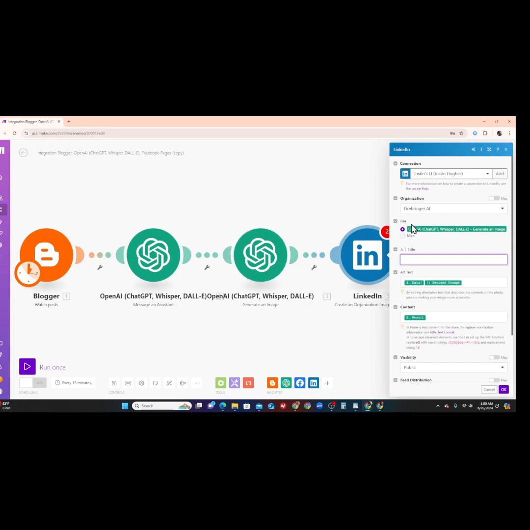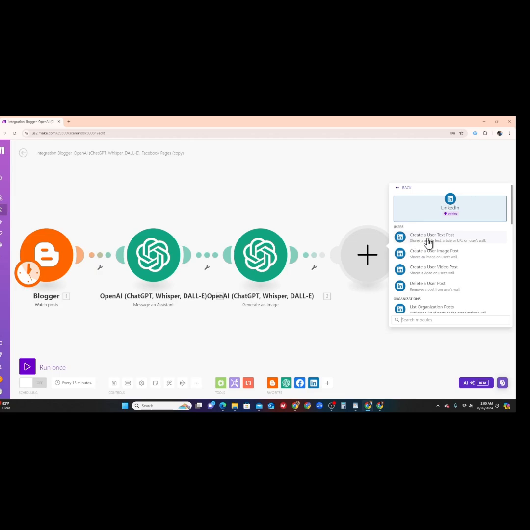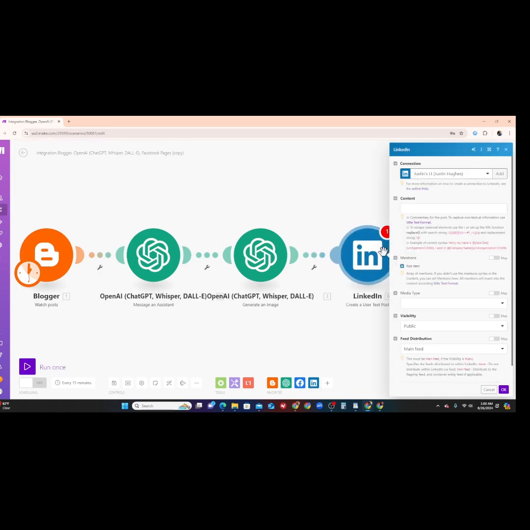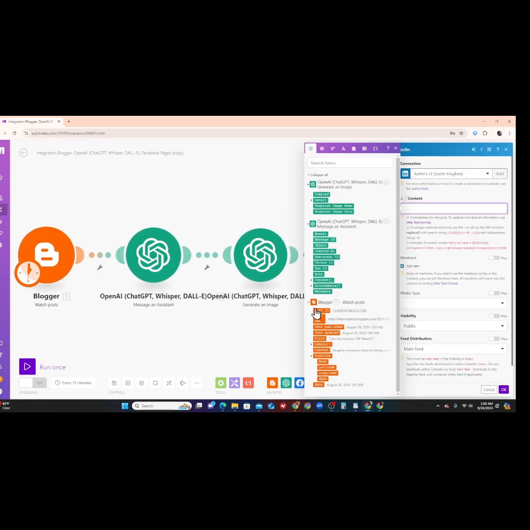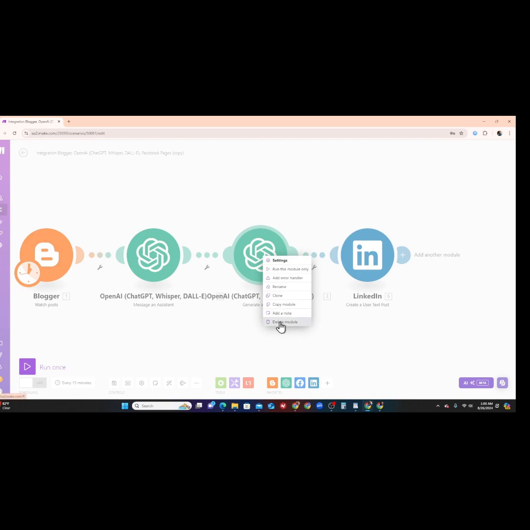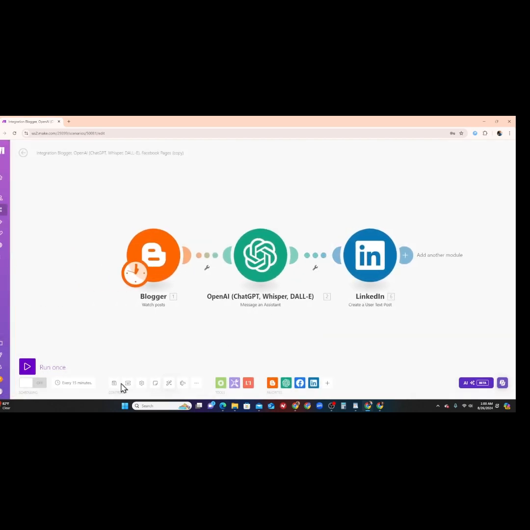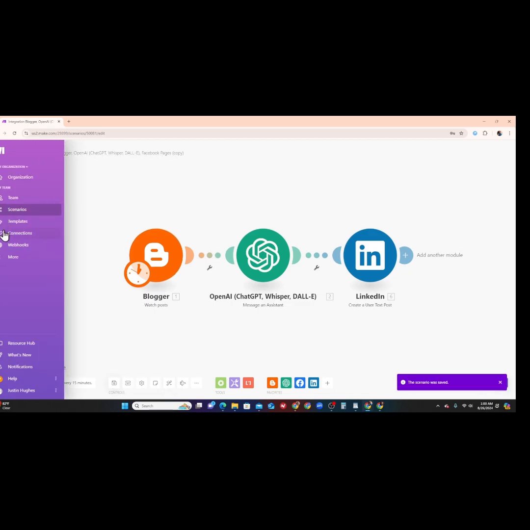So we're going to go ahead and just use a straight text post. Content is this. Media type is empty. Visible public. Hit OK. We'll delete the image module so that we don't run an extra operation. Align, save.